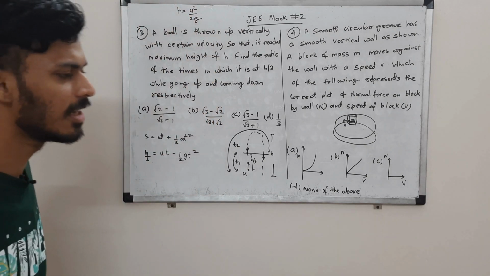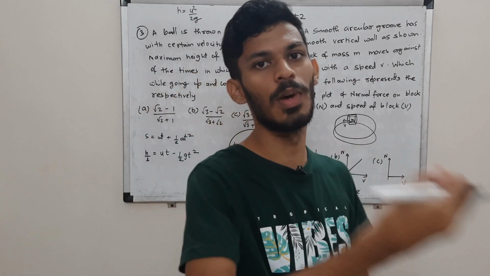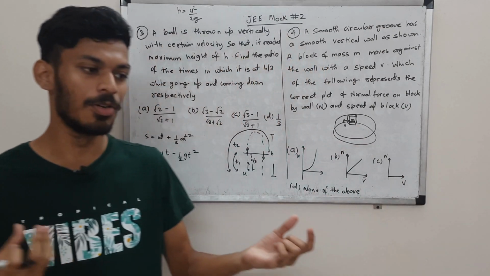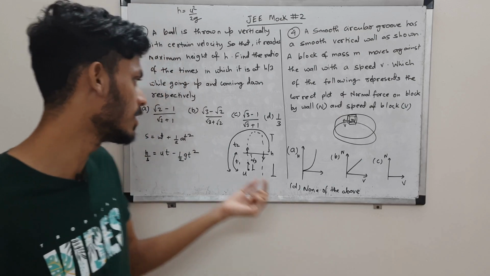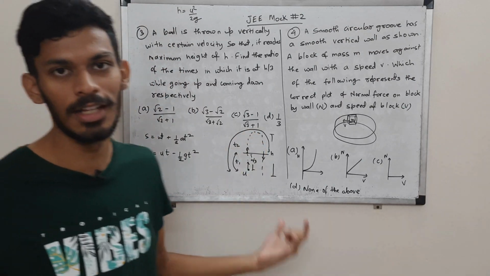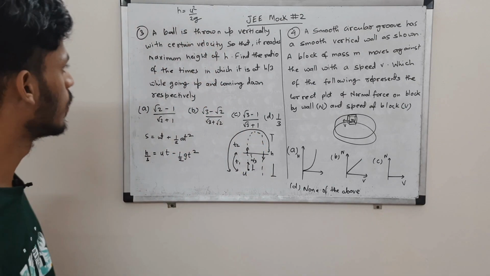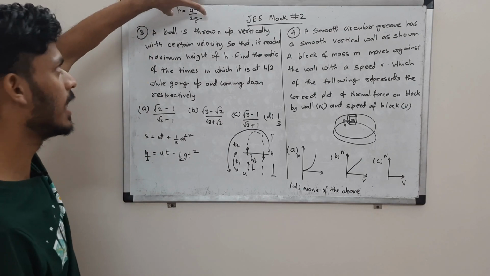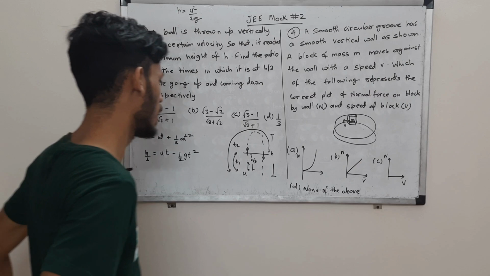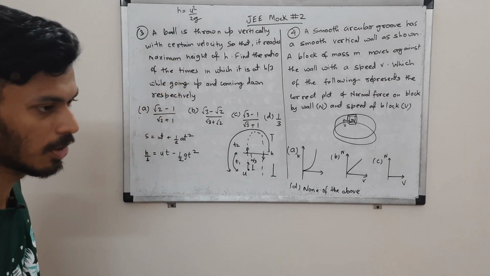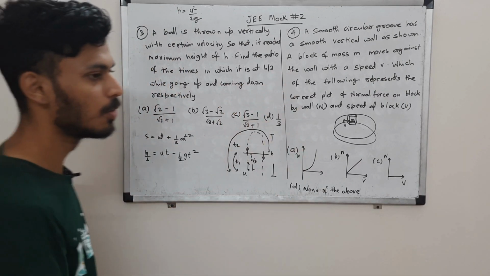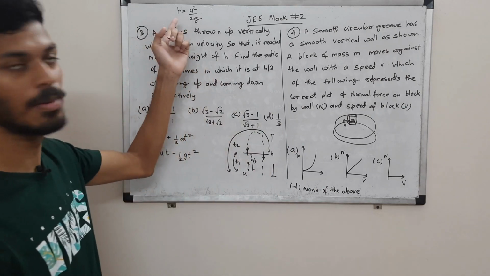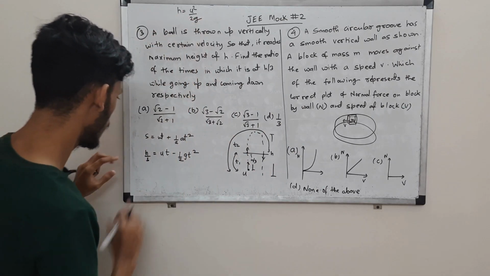This is directly derived from v square is equal to u square plus 2as. You just substitute v is equal to 0. Final velocity is 0 at the maximum height. So from there you can find the maximum height. You will obtain that the maximum height is given by this relation, u square by 2g. For an object thrown with a velocity u in the upward direction, the maximum height achieved is this. So let's come back.